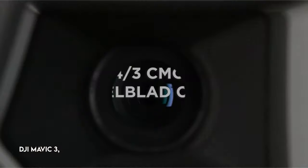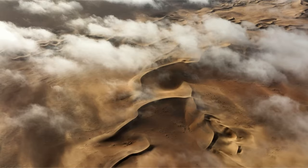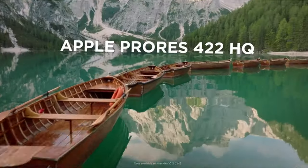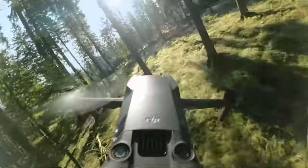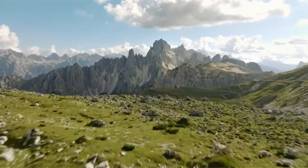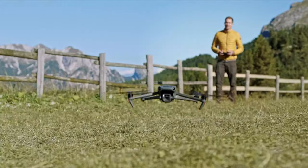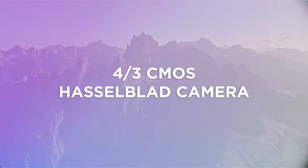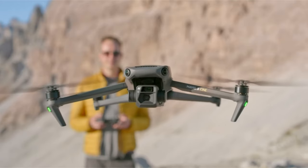At number 1, the DJI Mavic 3. The DJI Mavic 3 raises the bar in aerial imaging by including a 4/3-inch CMOS Hasselblad camera with a sensor that has a remarkable 12.8-stop dynamic range, preserving intricate details in both highlights and shadows. It has a maximum flying distance of 30 kilometers and can reach elevations of up to 6,000 meters above sea level, functioning smoothly in temperatures from -10 to 40 degrees Celsius. With a flight time of 46 minutes, sophisticated omnidirectional obstacle sensing, and a maximum transmission range of 15 kilometers, it provides smooth and stable live feeds via O3 Plus transmission technology. The advanced RTH technology makes it simple and safe to return the drone to its home point, whether triggered by low battery or manual activation.